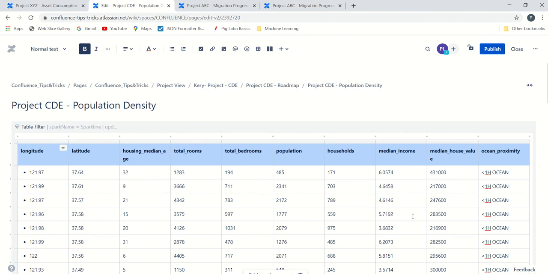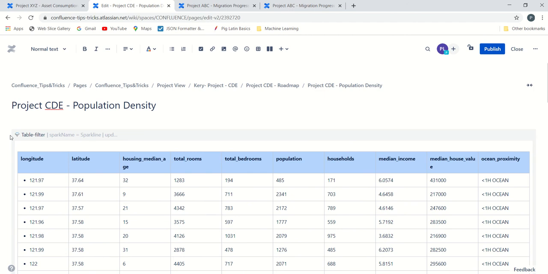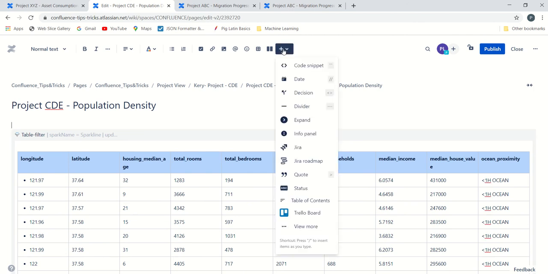We have this whole table with a lot of information, but we want to summarize it to understand, based on the ocean proximity of the house location, what the population count is. So we want to summarize this data. What we can do is use a macro called pivot.